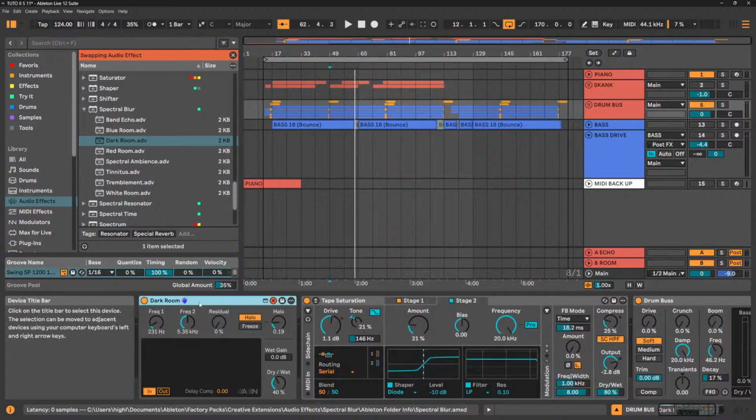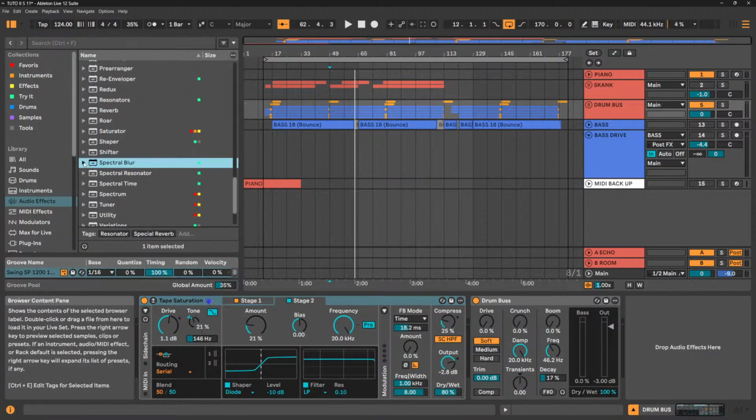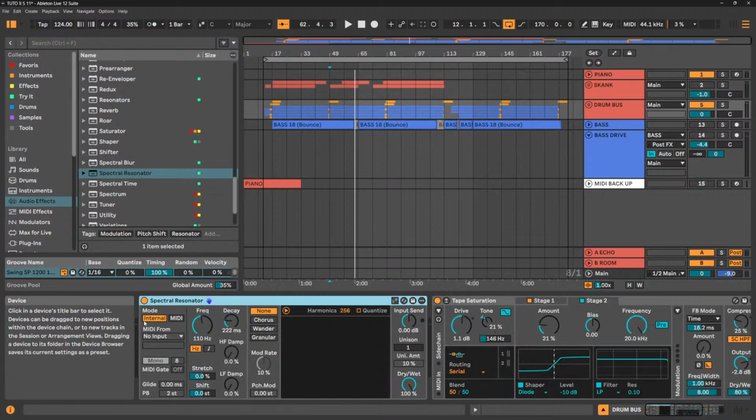Okay, now let's go for another one. We stay in the spectral style of thing, and this one is called spectral resonator. So in the previous episode, we saw the resonator effect from Ableton, and this one seems to be another resonator, but on the spectral signal more than on frequency. When I say spectral, apparently it will use a different spectroscope, a different way to represent the frequency. Very, very much in detail. Each frequency and each gain in each frequency. And in all this spectral section, this is the source signal that will modulate the effect.